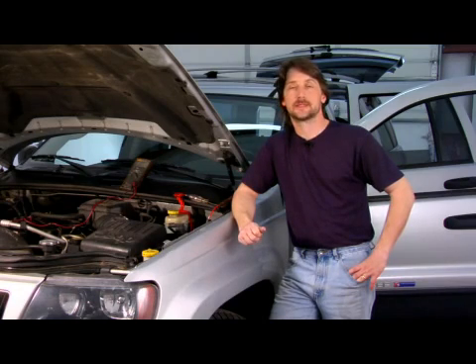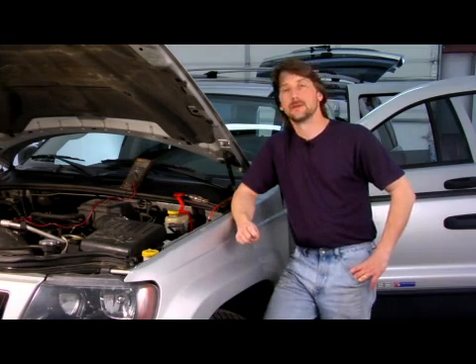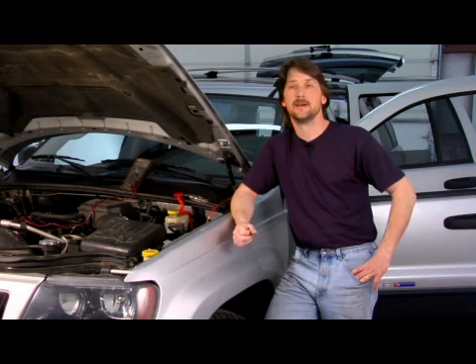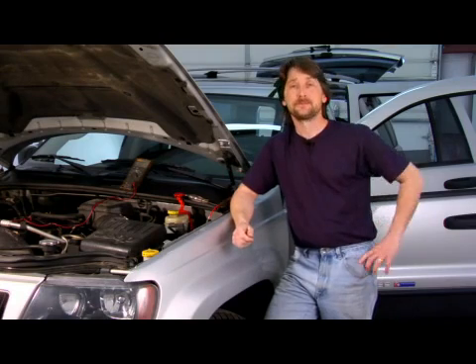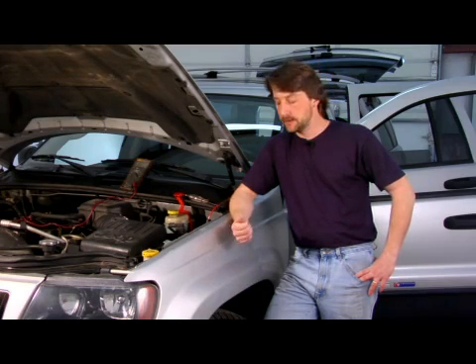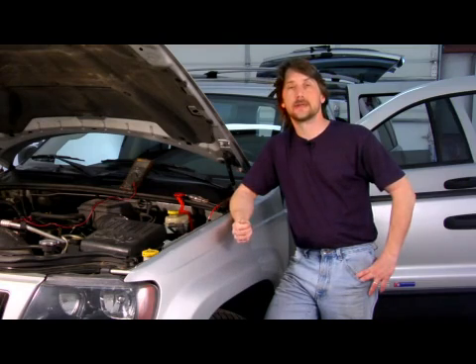Typically, I would say not really. Dual exhaust is basically used for increased performance. A lot of people put it on their vehicles strictly for the noise effect. A lot of people love the actual tone versus the stock exhaust, which is nice and quiet — and who really wants a sports car with quiet exhaust. But mainly, dual exhaust is basically just used for performance reasons.